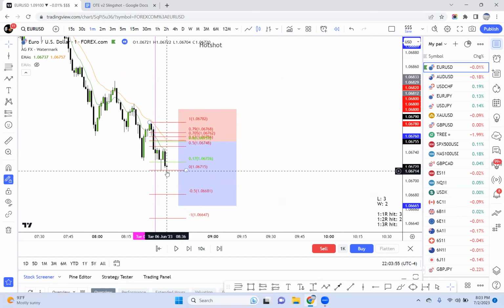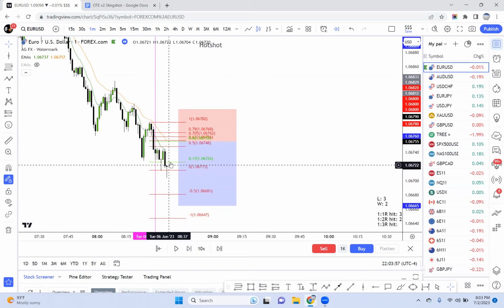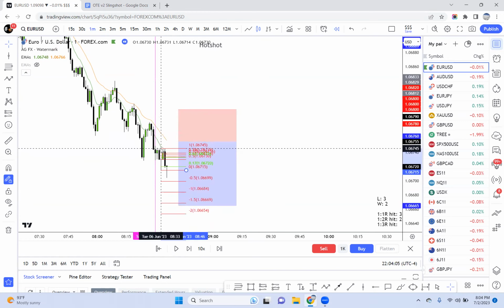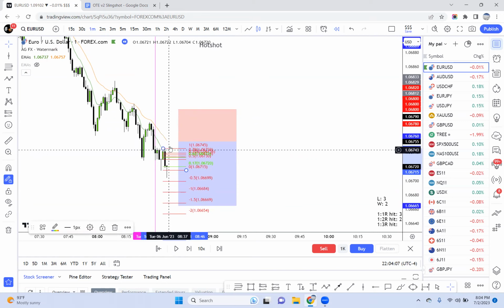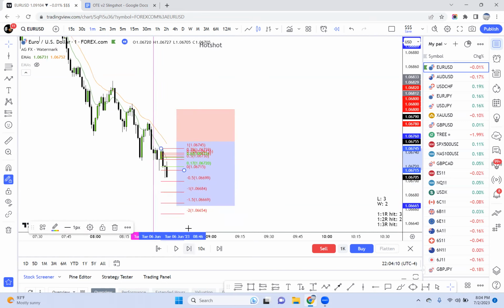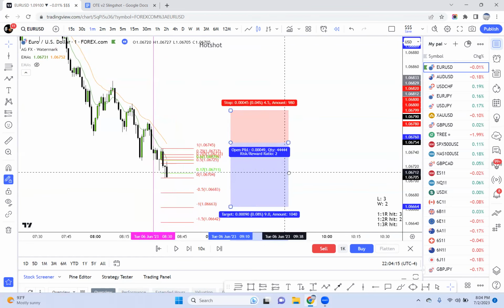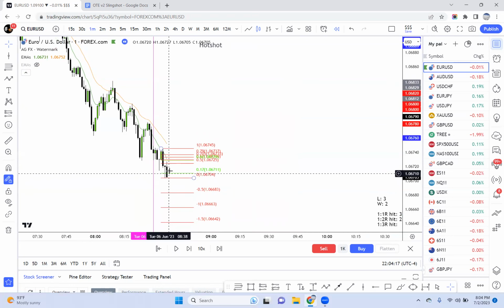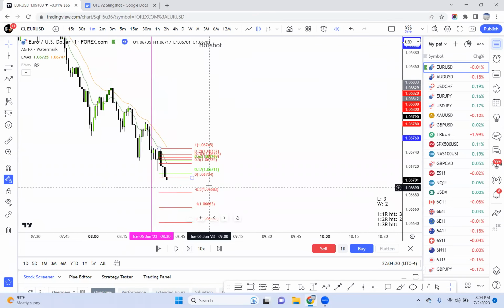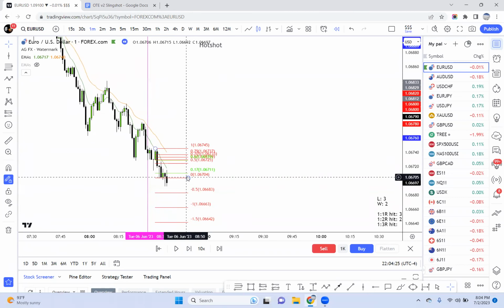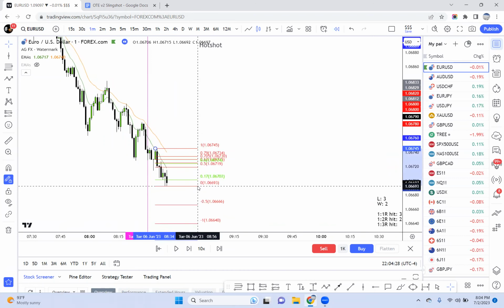Okay, so in this situation, it expanded further. It hasn't come back into our EMAs for a slingshot. But in this situation, it created a new swing high right here, so we would take the new one. And we're looking for the low to form, which is right here, that just formed. Now we're looking for clean candles to retrace into this, okay? It just created a new low, so we're going to reframe it. And we're just going to drag our point B down here. Now we're waiting for a clean retracement back in.